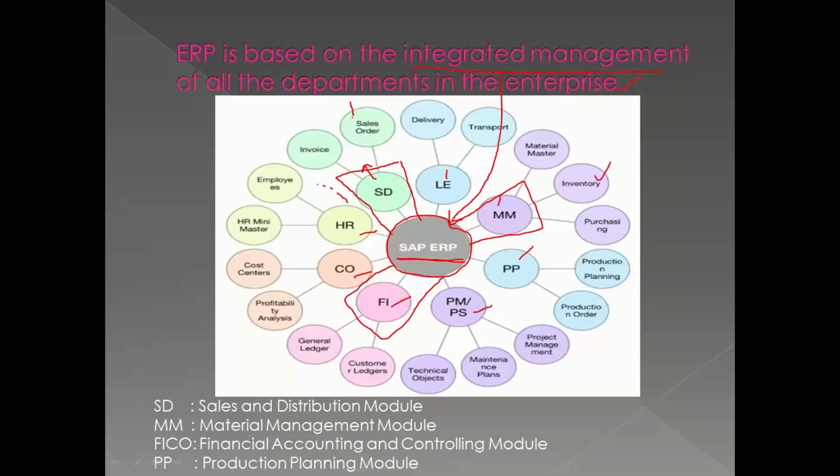So somebody has placed an order. Say in Swiggy or Zomato, food delivery apps, you place an order for breakfast, then you make the payment, then you get the delivery. Or you place the order, get the delivery and opt for cash on delivery, then you make the payment. Then they will send you an invoice to your registered email ID.